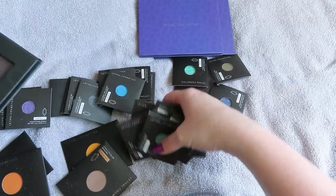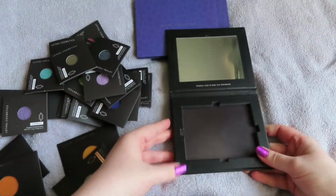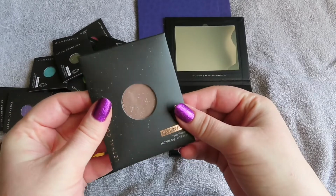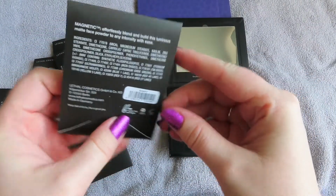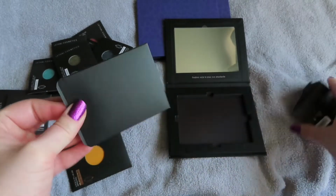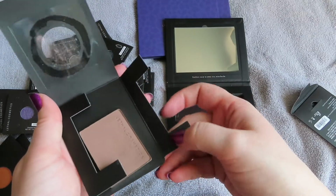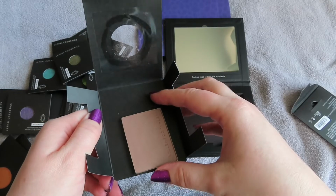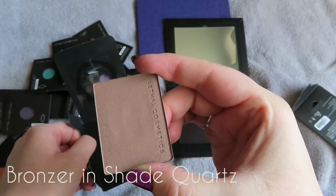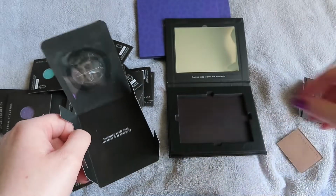Now I'm just going to move some of these single shadows out of the way and just pop this down here. And the first thing that I'm going to open is my bronzer shade. So this is the shade Quartz, and this is the lightest cool toned bronzer. I wanted something very cool toned, as I do have like an overabundance of traditional warm toned bronzers in my collection, and I thought this would be a nice alternative as something that I could contour with but also add a bit of colour to my skin. So this one looks absolutely stunning.